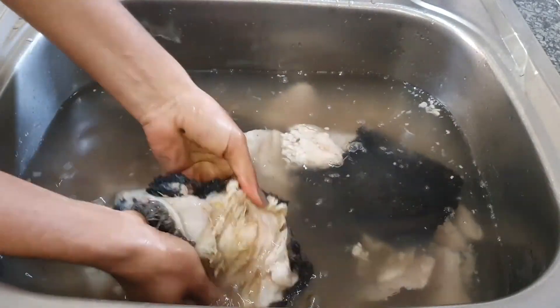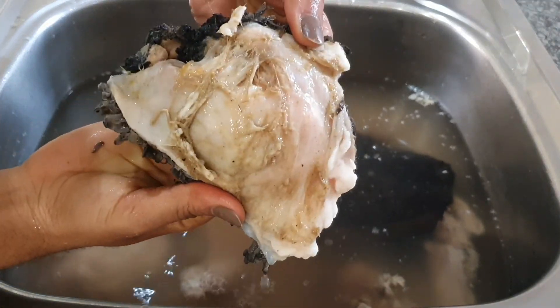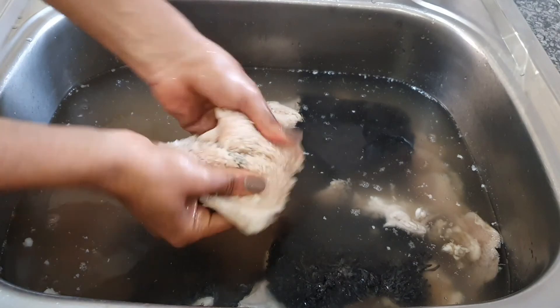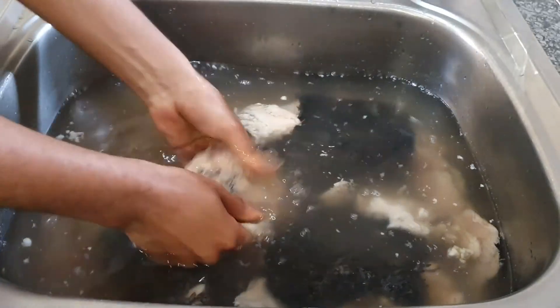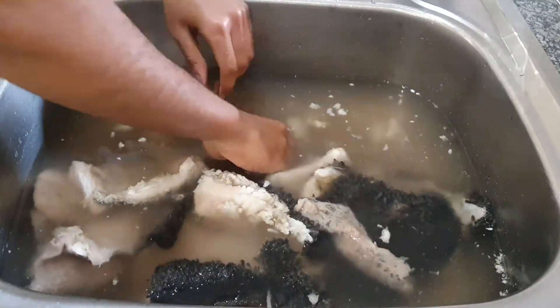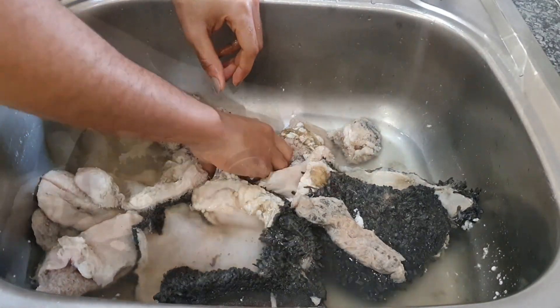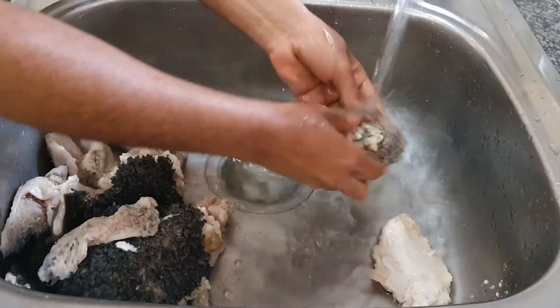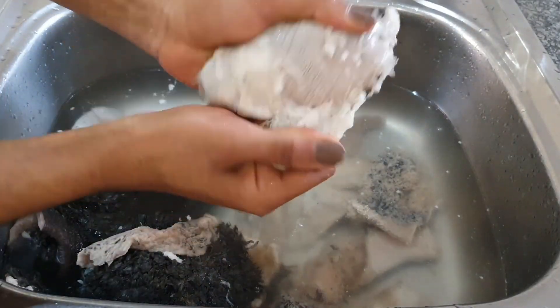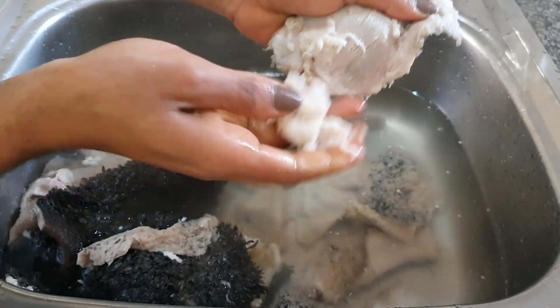As you can see, this gunk needs to be washed out. You're going to repeat this step a couple of times, maybe four to five times, because you want to make sure you clean out all the little funny rocks and the smell, so that it just doesn't become as potent as it is when you first started. I can guarantee you it smells bad.